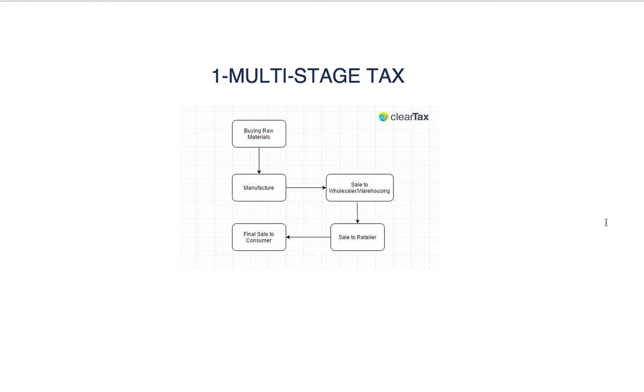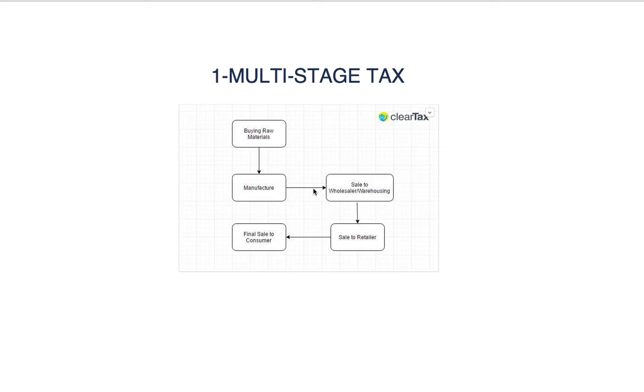Let's talk about how a product reaches us. The product reaching us involves different stages. First is buying of the raw material. Second stage is production or manufacturing. And then there's warehousing of the material. And then comes the sale of the product to the retailer. And in the final stage, the retailer sells you the product, you being the end consumer, completing its life cycle.